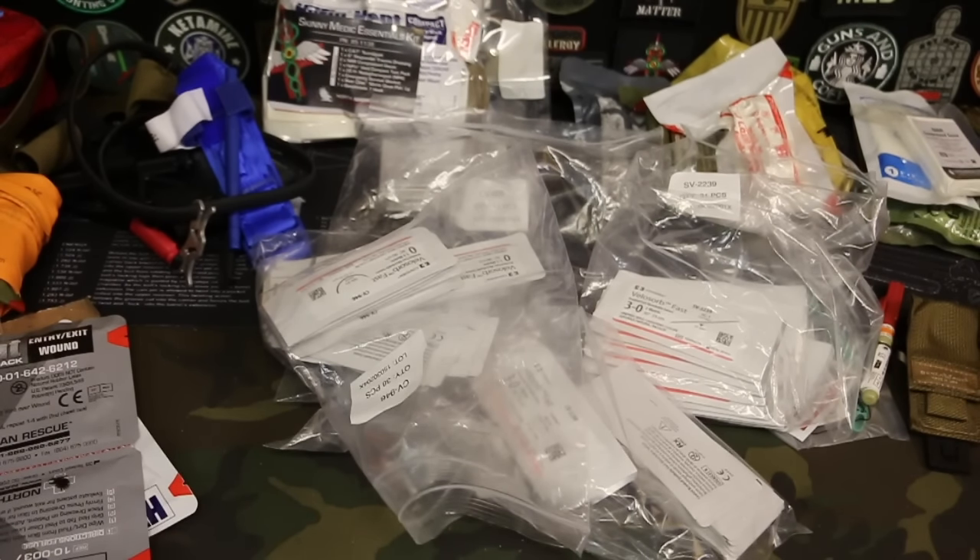One thing I did not include in my trauma kit or hemorrhage control kit was sutures. Sutures do not have any space in first response care. You have time afterwards to get sutures done to take care of infection, for cosmetic reasons — but for your first response, you do not need sutures. They have their place in survival medicine and wilderness medicine, absolutely. But as far as the initial response to any of this, you don't need sutures. They're there to prevent infection and for cosmetic reasons — that's long-term care. You don't need them to stop major bleeding. They can go in your general first aid kit or at-home kit, but they don't need to be in your trauma kit. It's just taking up space and makes your kit way bigger.